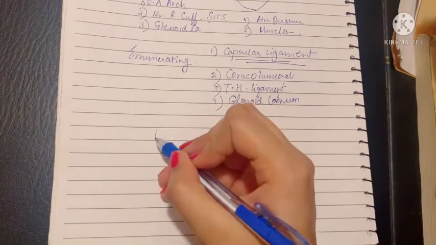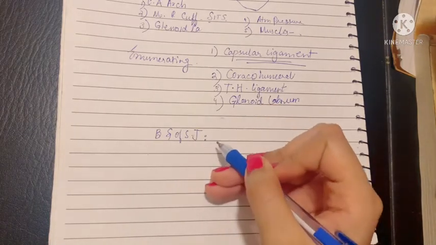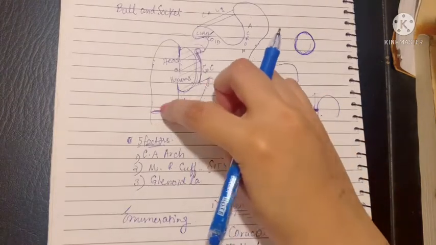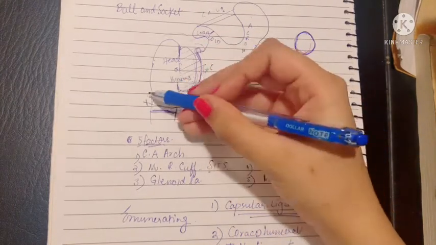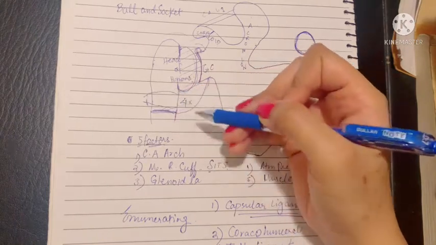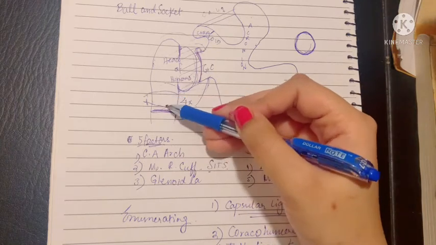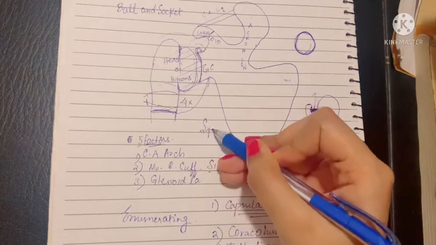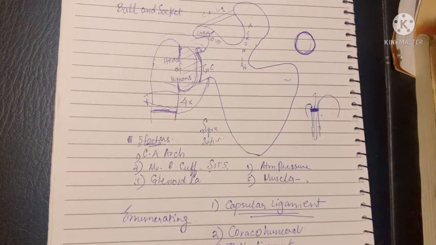So let's talk first about the blood supply of the shoulder joint. The blood supply of shoulder joint is derived from the vessels that are running around the humerus. We remember in the surgical neck we had the anterior circumflex humeral which was anastomosing with the posterior circumflex humeral, hence this is supplying the shoulder joint. Apart from this we have the suprascapular and the subscapular vessels that give blood supply to the shoulder joint.